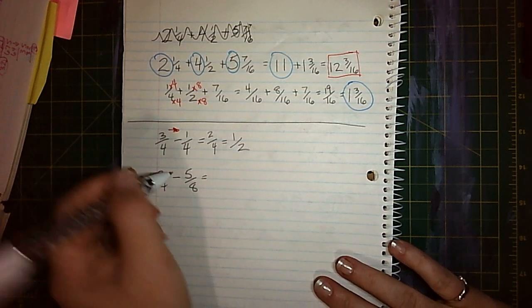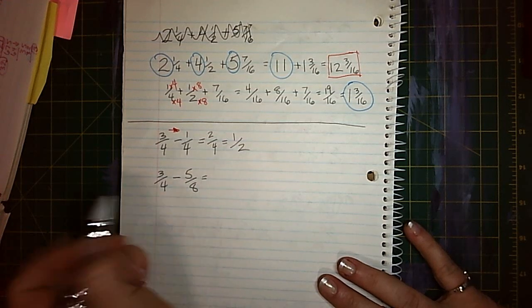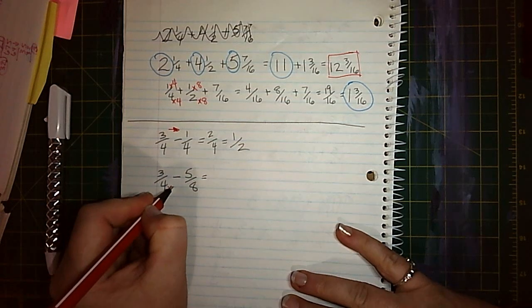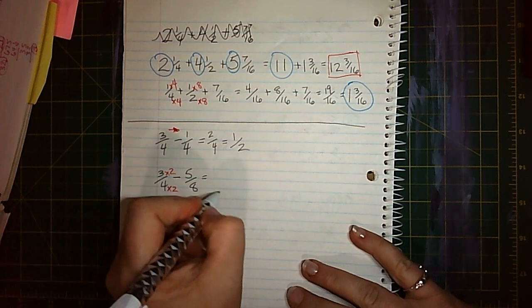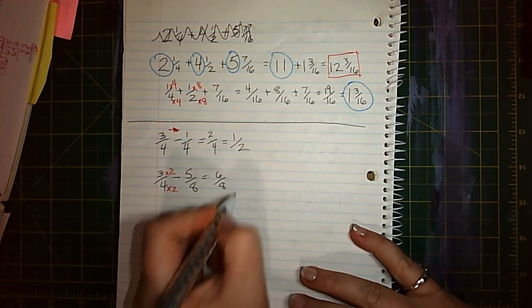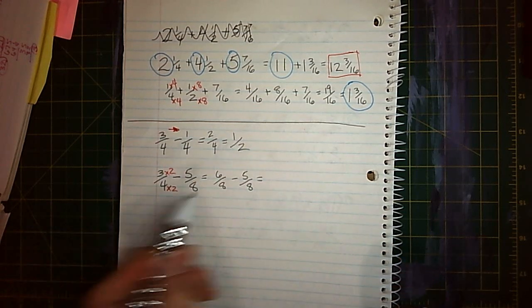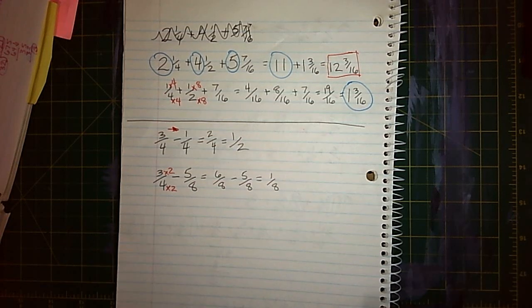So we got to turn these in. Remember I said take a look at the big number first, and will the 4 go in? Yes, it will. But let's turn them into apples. Okay, so now we read as 6/8 minus 5/8. And we are left with 1/8. Right? I can't go any lower than that. That is its lowest term. Okay?